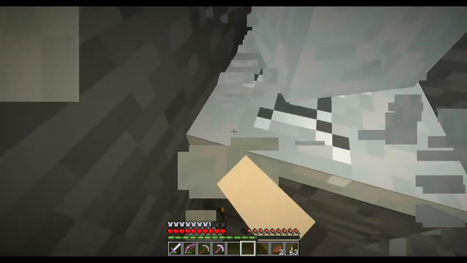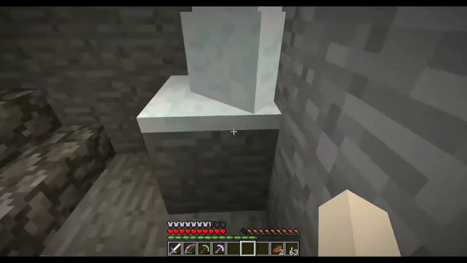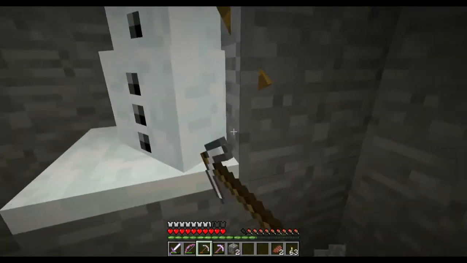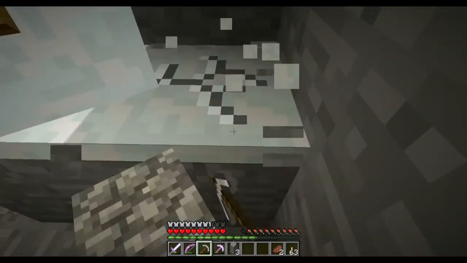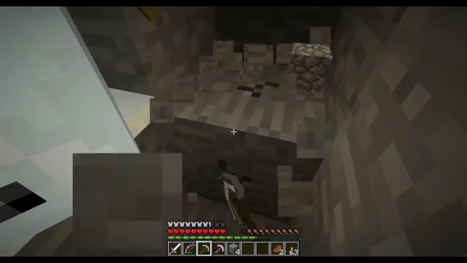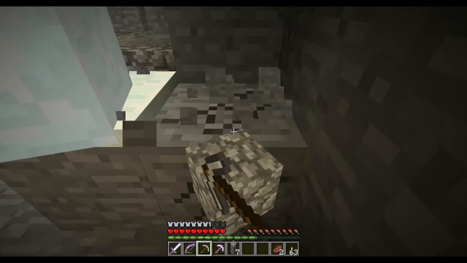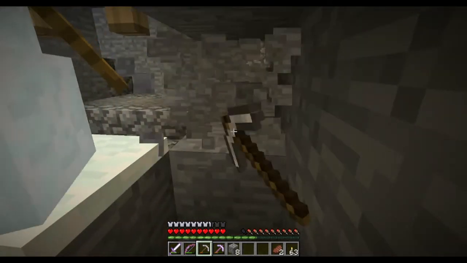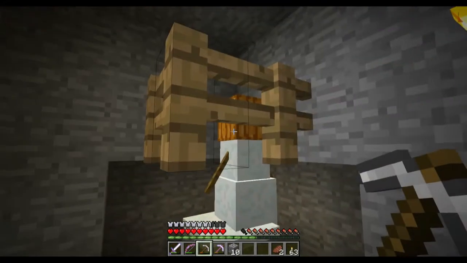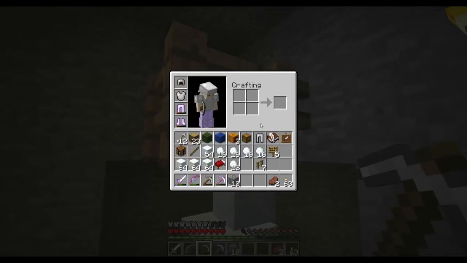Alright, this shovel's about to break. So, do I want to... I want to be careful. Oh, how did he get... Okay, now I can go all around him. I feel kind of bad, right? Like, he needs a sign.